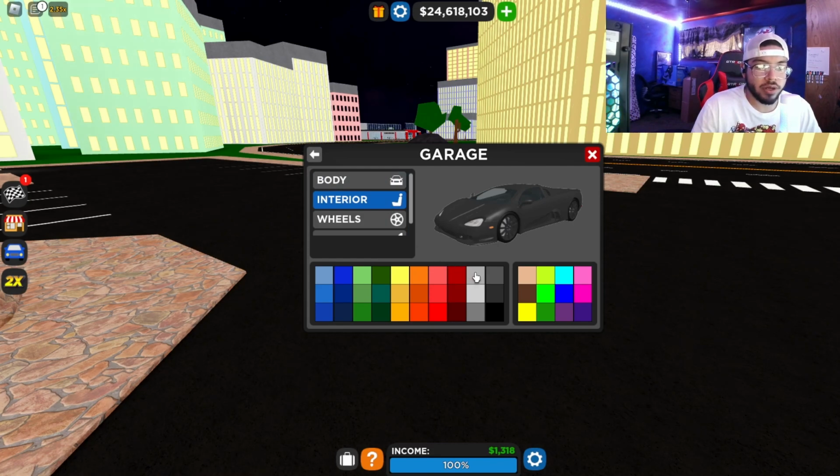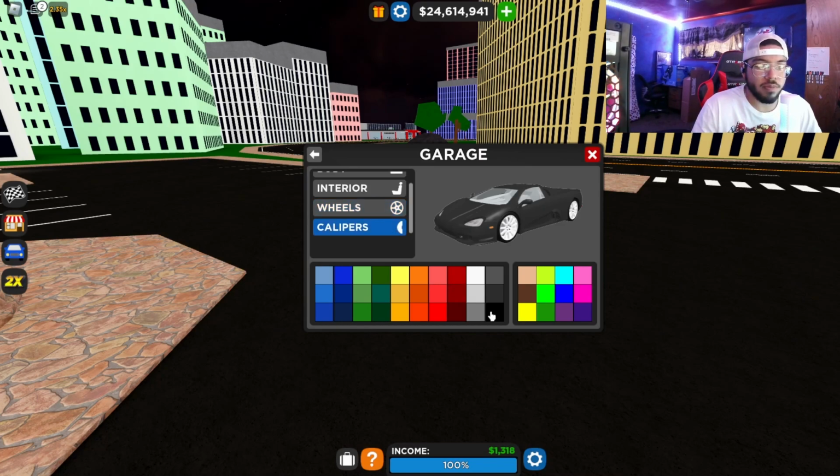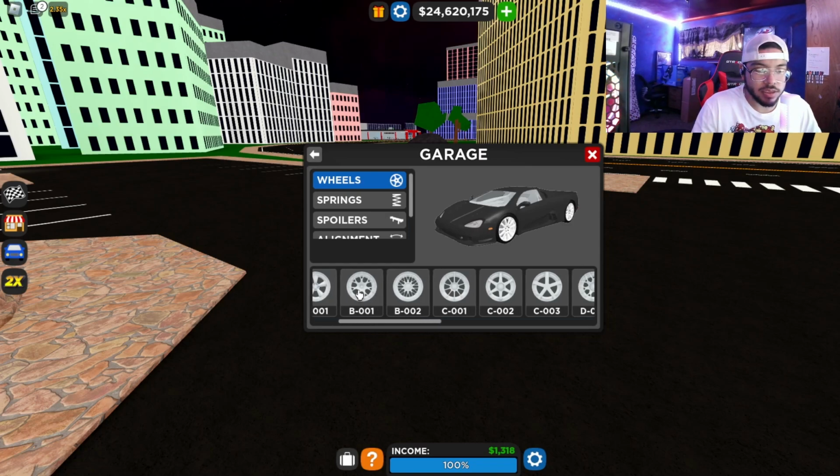Now interior, we're gonna go ahead and do some white interior, man. I like to have it pop in there. Wheels, we're gonna do some white wheels as well. You guys can already tell, man, this is already looking pretty fire. Calibers, we're gonna go ahead and do our dark gray, keep it matching with the color there. Yo, that car is looking fire. Yo hold up. All right, man, so we got some wheels, though. The wheels on there are not bad. Let me see what's up if we change it. Okay, that's not bad.